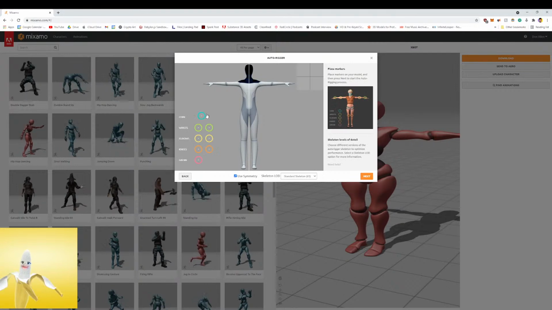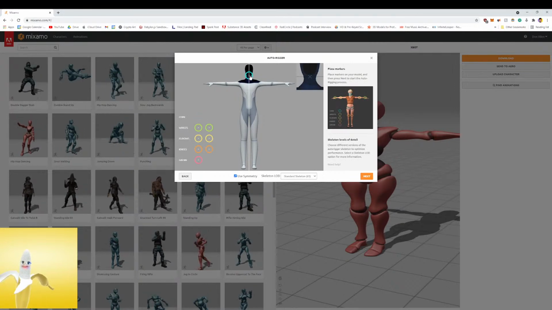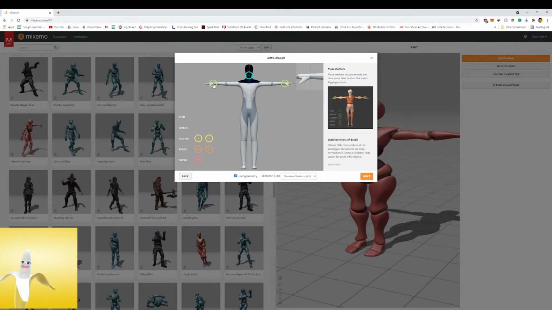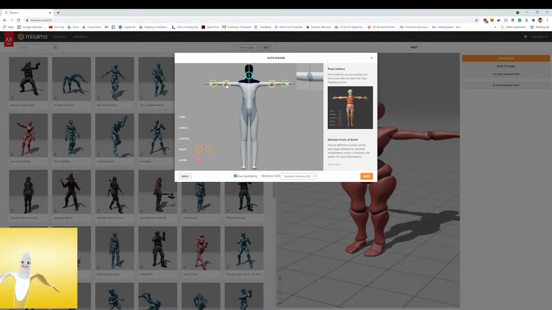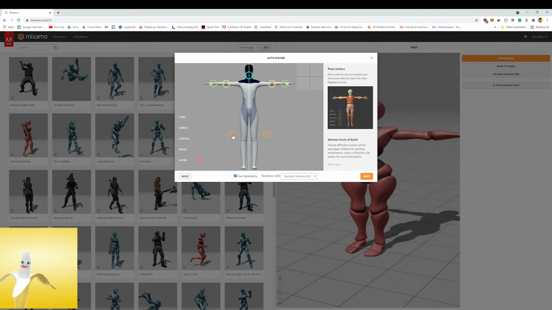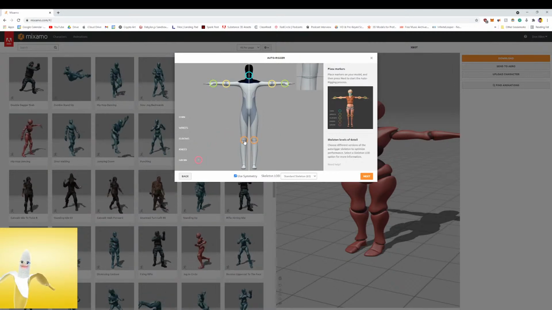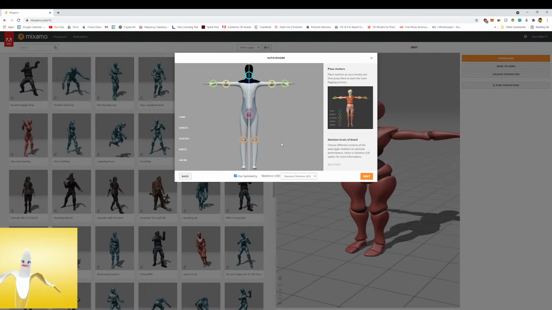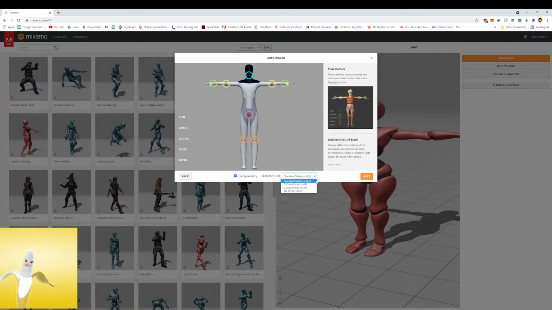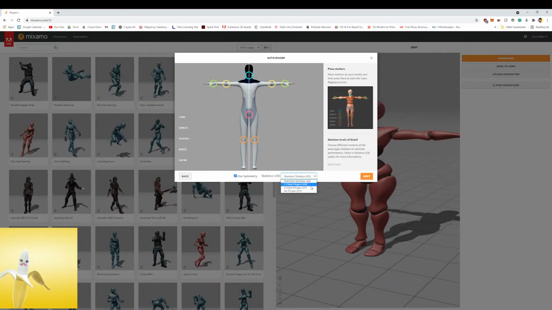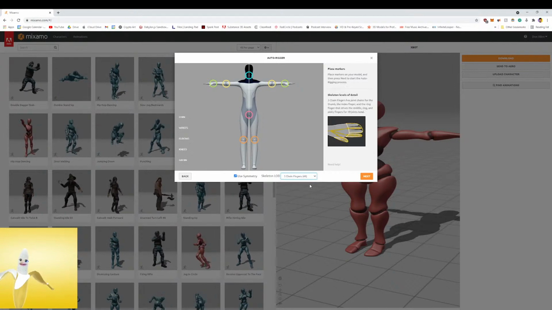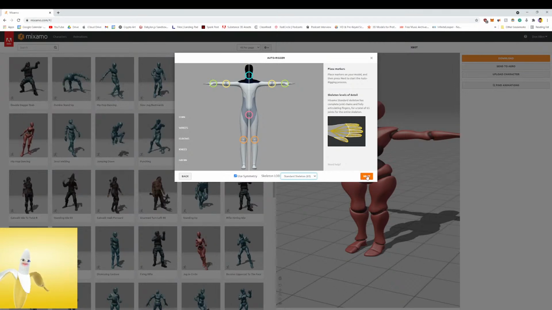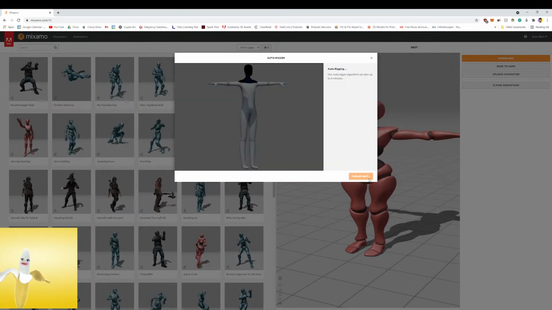So now I'm gonna hit next, and then we're gonna assign this to the chin, right about there. And then these are my wrists. And these are my elbows. These are my knees. And this is the groin of the character. And I want this to have 65 bones, chain fingers. Actually, do we need every finger? Let's do it, 65 bones, okay. And then we'll use symmetry, we'll hit next.